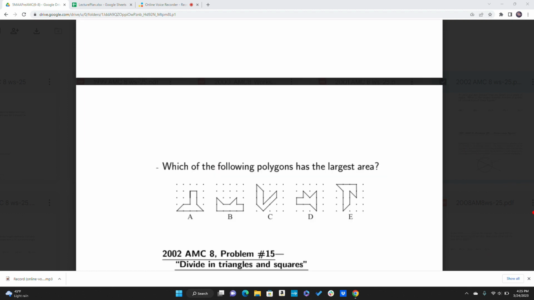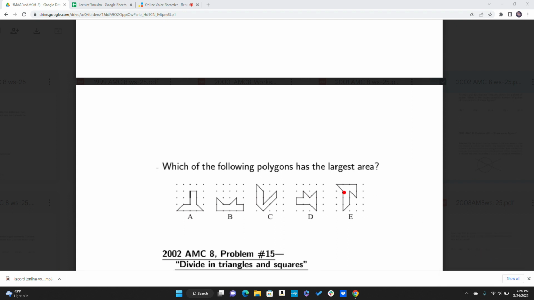Okay, now we want to find out which of the following polygons has the largest area. All right, let's figure that out. So what about polygon A? Let's say that for this grid, oops, that's a little confusing. For this grid, the distance between dots, we'll call that a distance of 1, right? So that means that one box has area 1. Sorry. Using that, we can figure out what our area is, right?